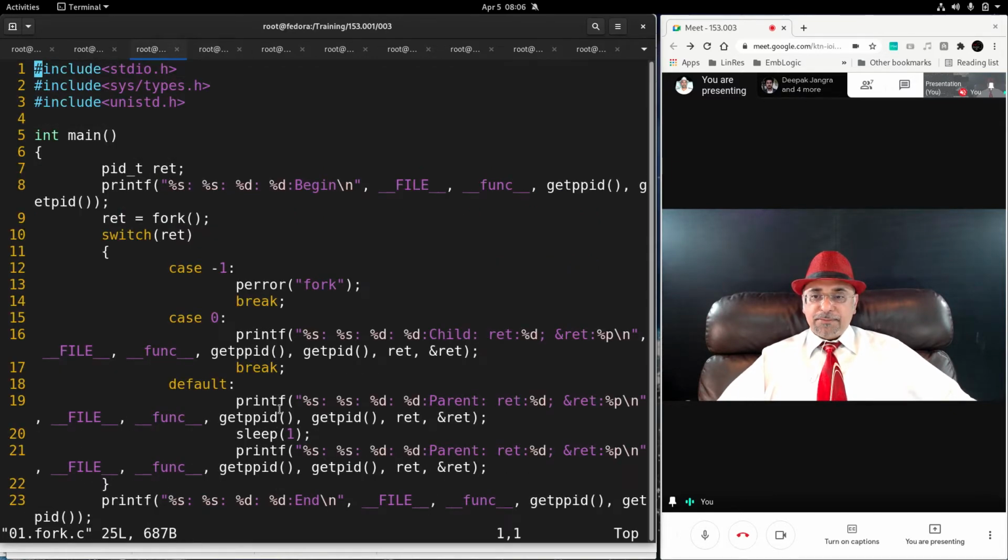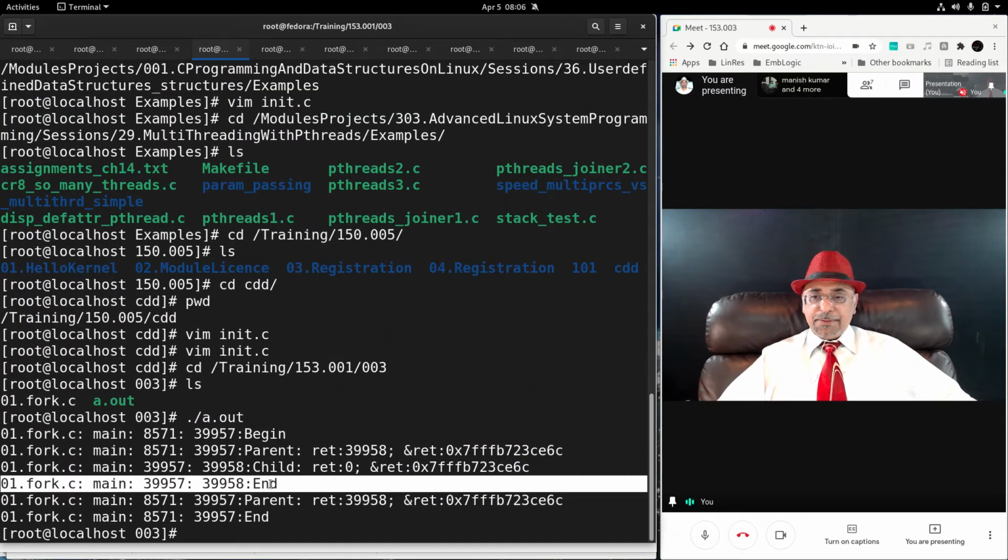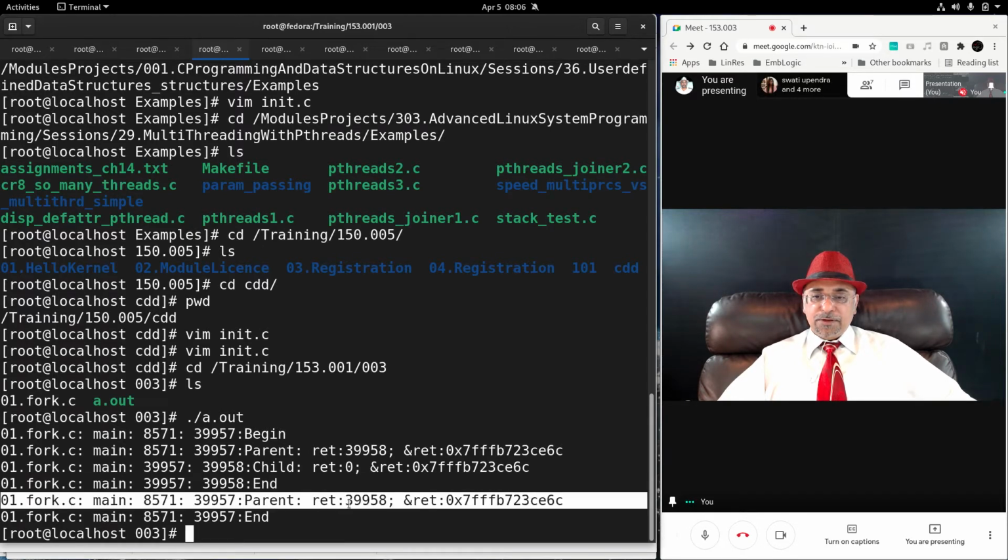Then after some time, the child goes ahead and prints the end statement. Then the parent comes out of sleep and prints the value of RET, which shows here that it is not overwritten at the same address. This explains that the RET was not overwritten.